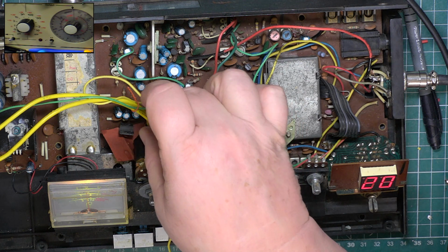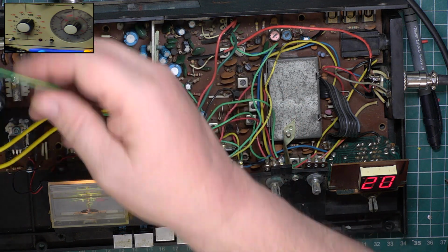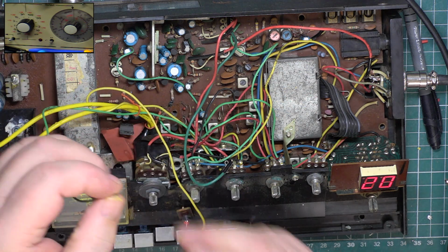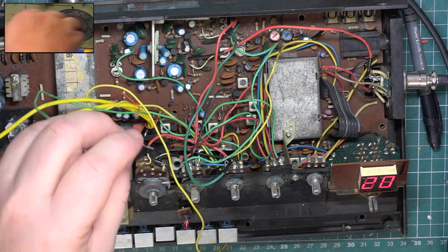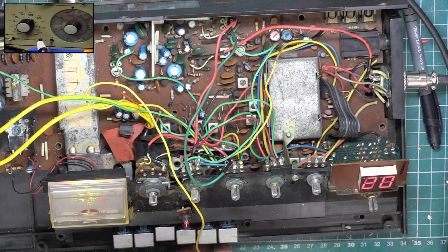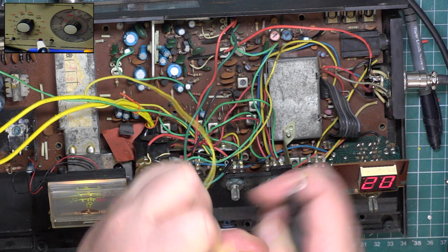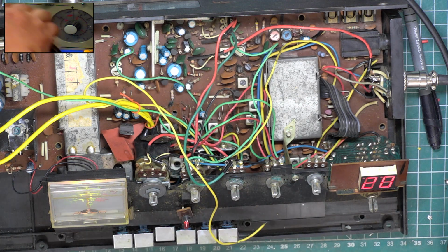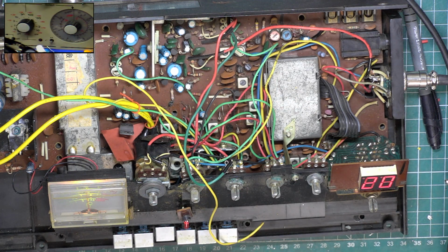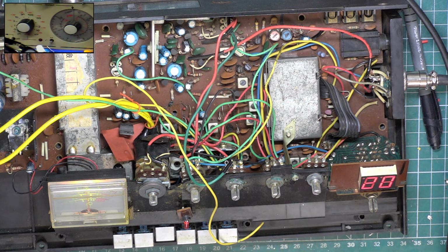I really wanted to get a scratchy corner test in as well, and I'll see whether Mr. Chippy's game for that. It's a bit late. Wouldn't it be nice if the speaker works, but we'll just better put a few screws back in the chassis first. So I'll just do that.